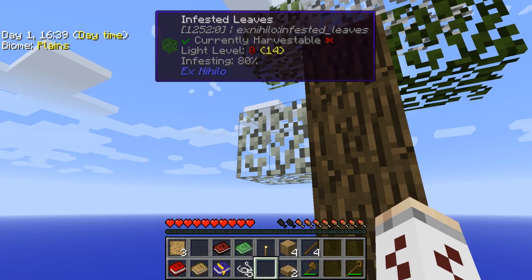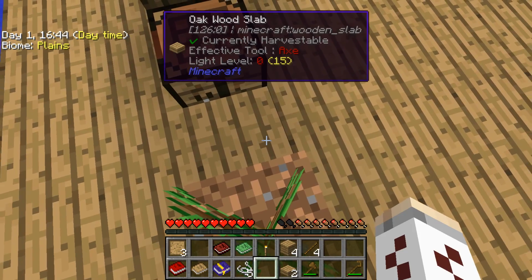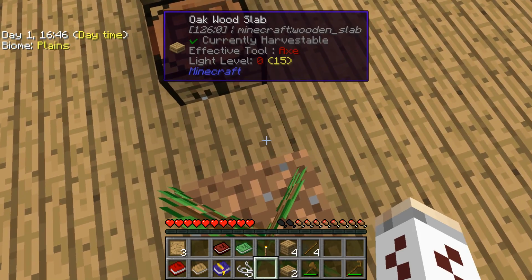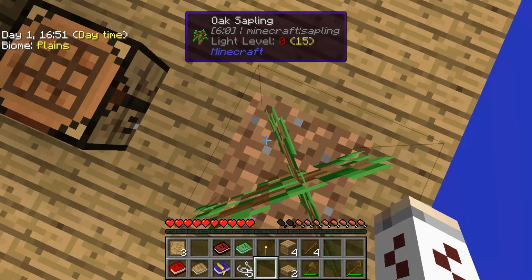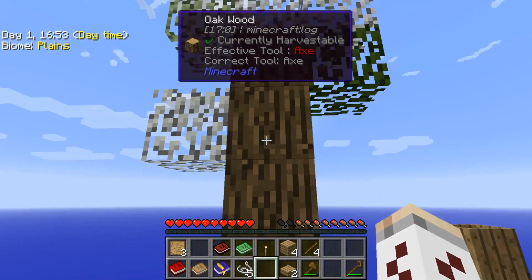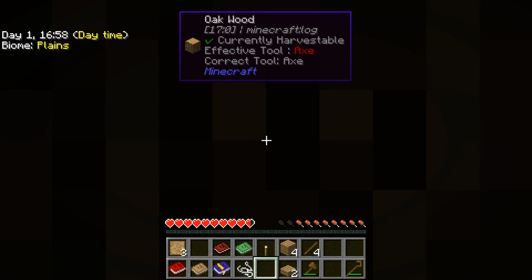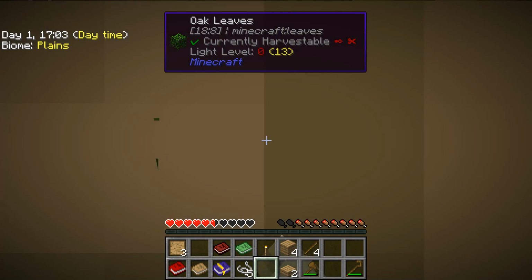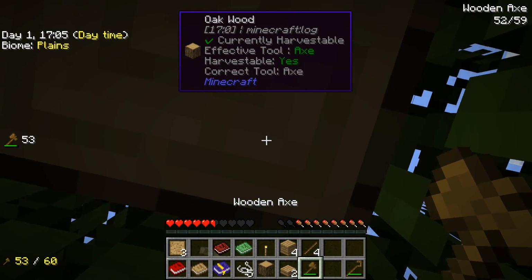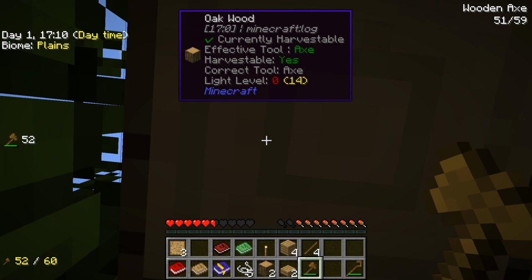Okay, well that didn't work. I wonder if there's a way to get more silkworms faster. How's the light level at 0? Or is it 15? Okay, no. It's okay. Should've switched to the axe. But I didn't. Because I'm an idiot.